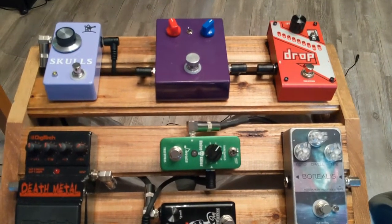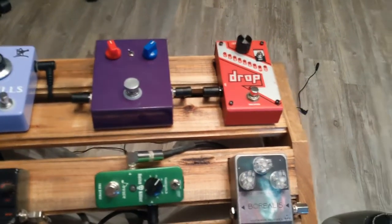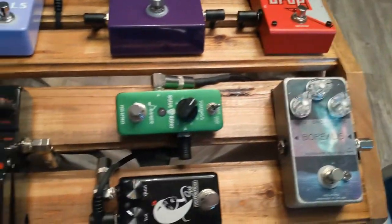All right, a close-up view here. Got the pedal board on my lap. All the connections wired.